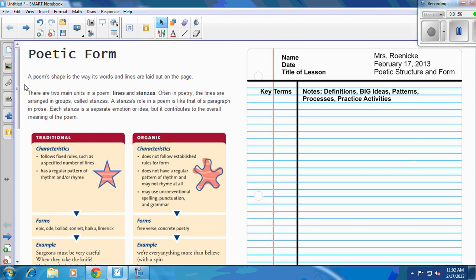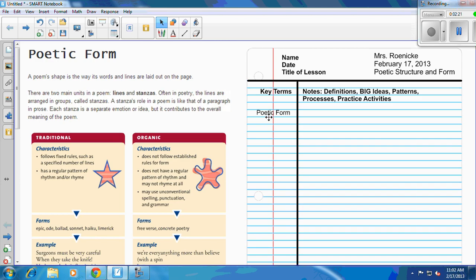Poetic form. Immediately I'm going to stop because I'm guessing that if that's the title of the page, that is a key term that I want to come back and make sure that I can define by the end of the lesson. So I'm going to write it down. You're going to notice that I do not have the luxury like you of writing it on the line, so I'm going to have to do some moving. You'll have to be patient with me a little bit.